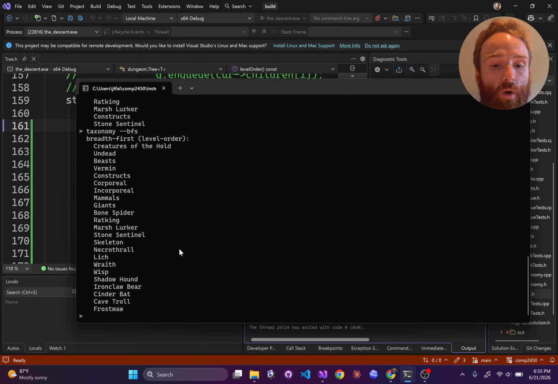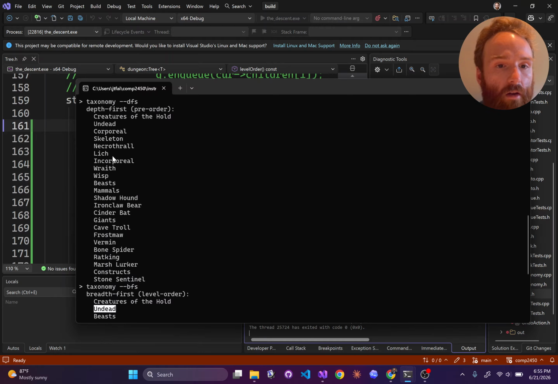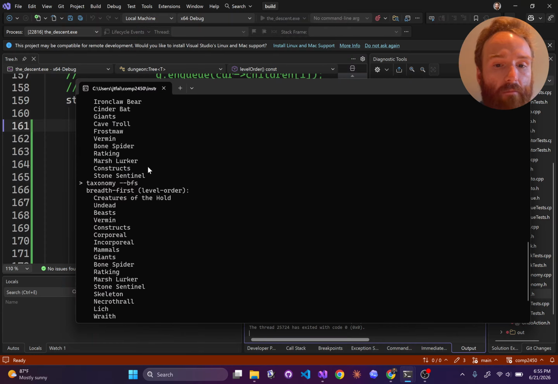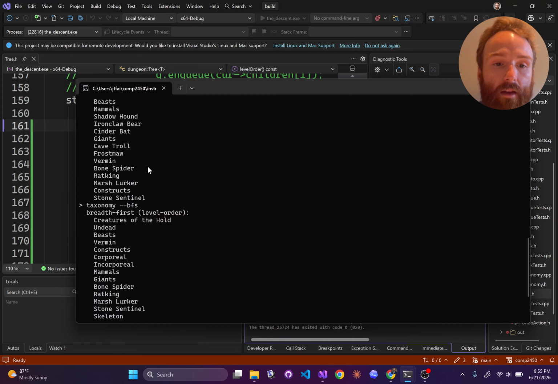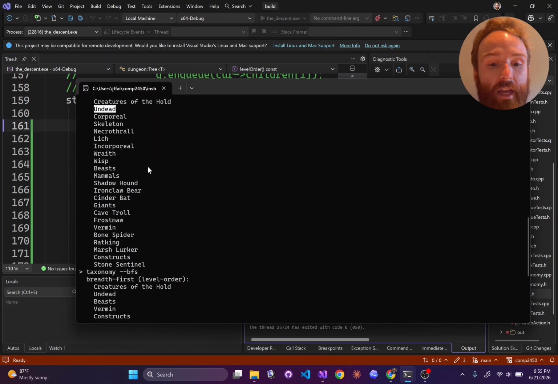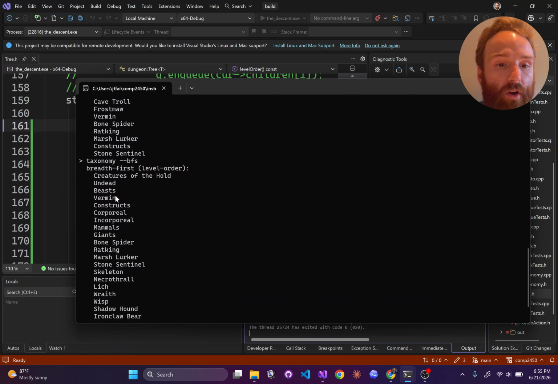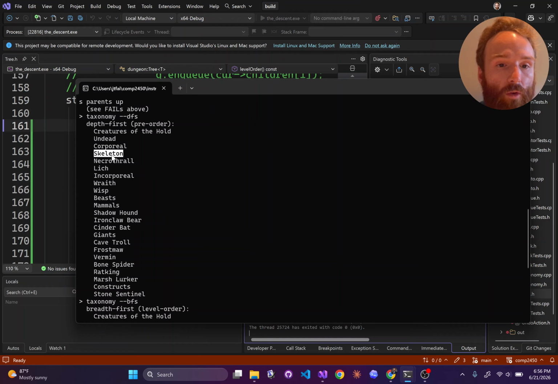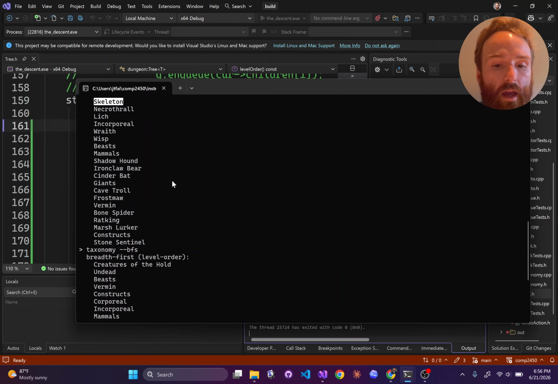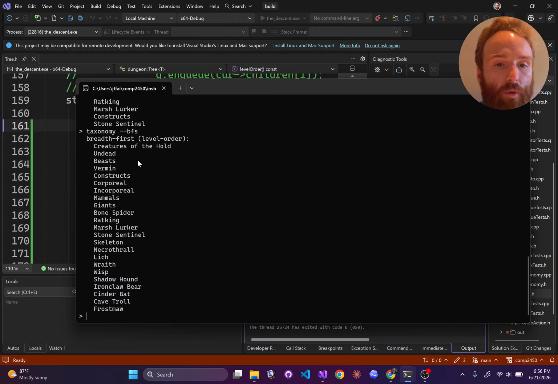Now, watch one node here. We'll notice undead is second in both walks. Notice we have undead here, and then undead is second in both of those, okay? And so that might get tricky, but notice here, skeleton is fourth on depth first. Okay, let me go back up here. Fourth, right here on depth first. Okay. And it's all the way down, what is it, like 14th on this one? 1, 2, 3, 4, 5, 6, 7, 8, 9, 10. Yeah, 14th in the breadth first search.